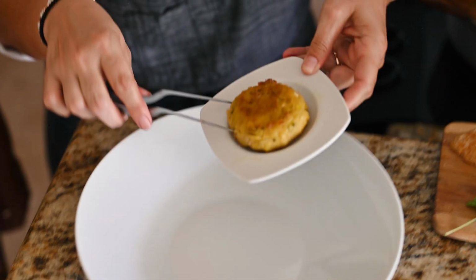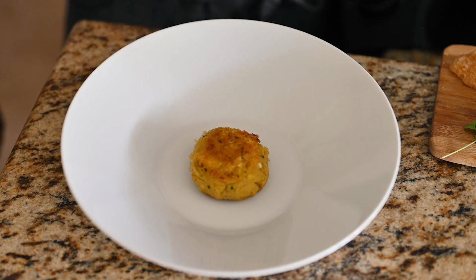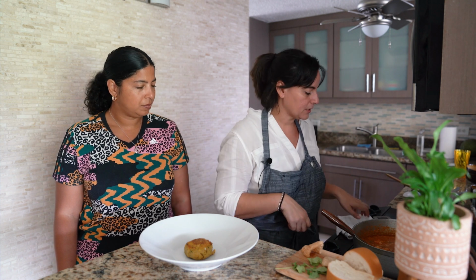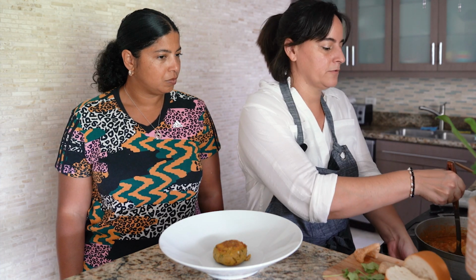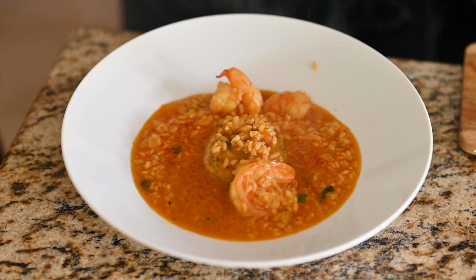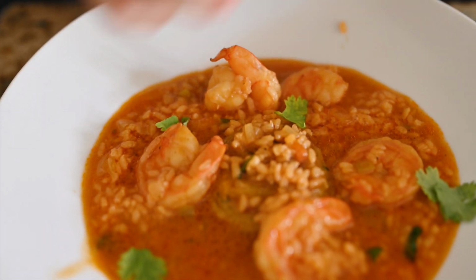So the first thing I'm gonna do is put my mofongo in the middle, because I wanna pour that really nice asopao right over it and get all that flavor in there. And then I'm basically gonna start serving. Make sure I get a good amount of shrimp and rice in there. And it smells amazing.